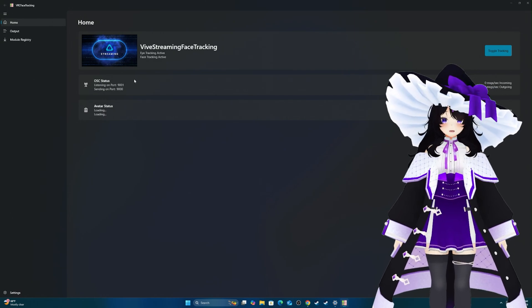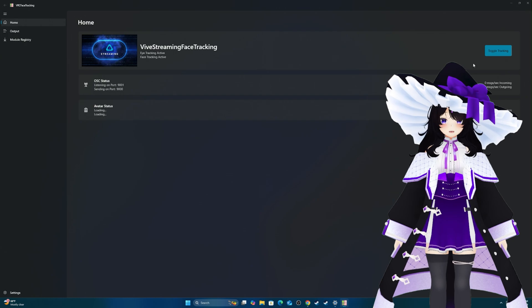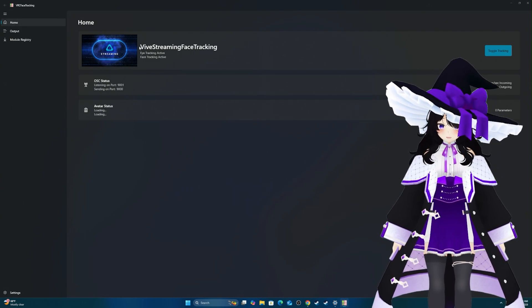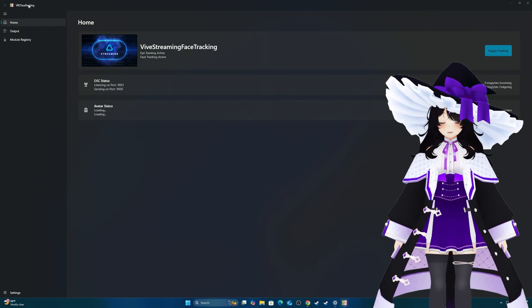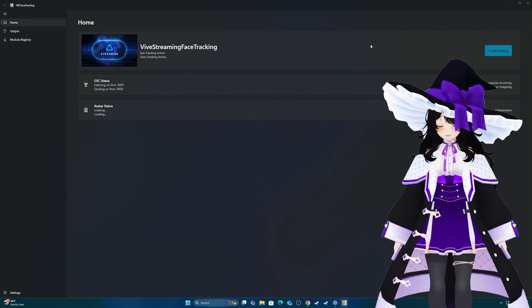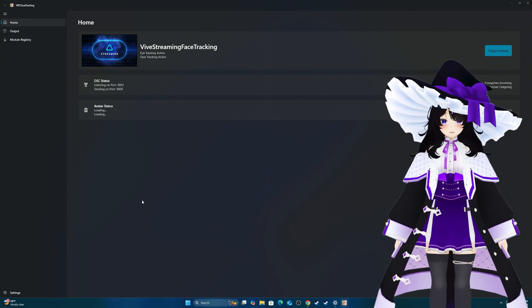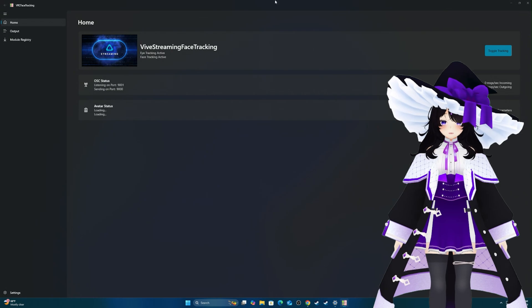Complicated? Yes. The third thing you need is an avatar that actually has face tracking. It's a lot of steps just to get it working in VRChat. You do need to actually install the correct version of tracking data into VRC Face Tracking — that's a little bit tricky. But fortunately, I got the package directly from HTC off of their website, so they actually fully expect you to be using this application and support it. When it comes to getting the face tracker recognized by the headset, it's all automatic — just plug it in, the streaming software will pass the data directly on using the Vive streaming software, and that will send the data to VRChat.